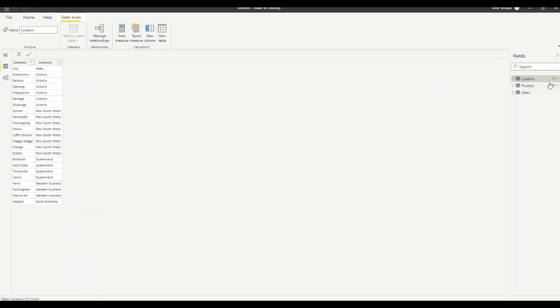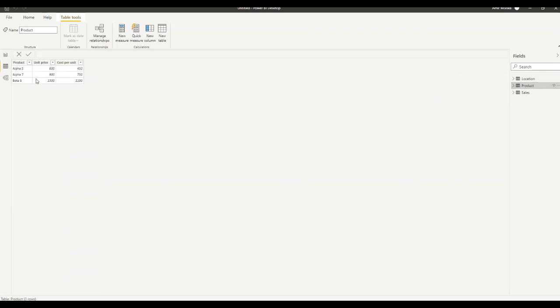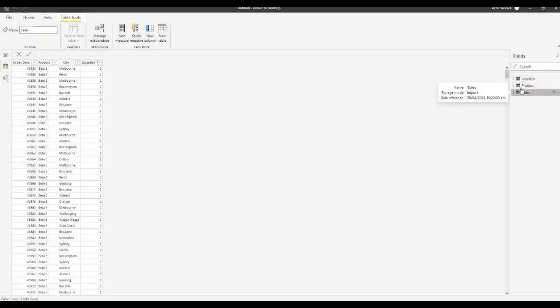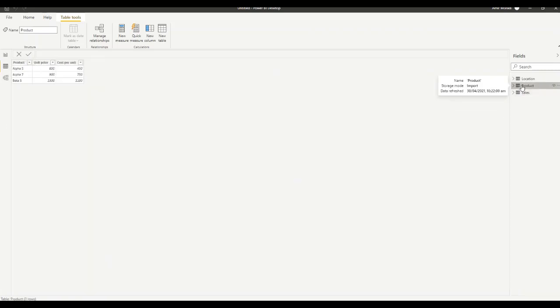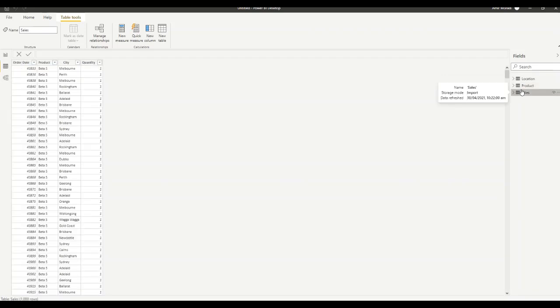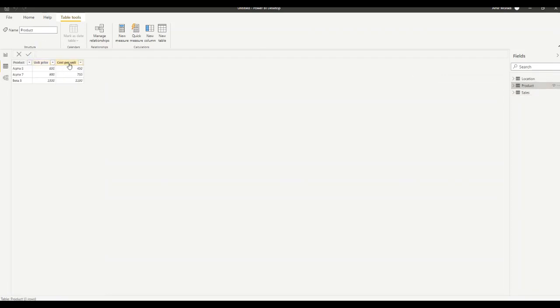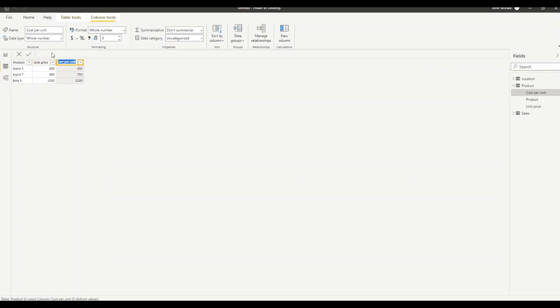Location has a problem because the titles are not right. Product, unit price, and cost per unit. Or maybe I can change that one to unit cost to be consistent with the file that we created before. To change the name, you can simply go here and change the title here.